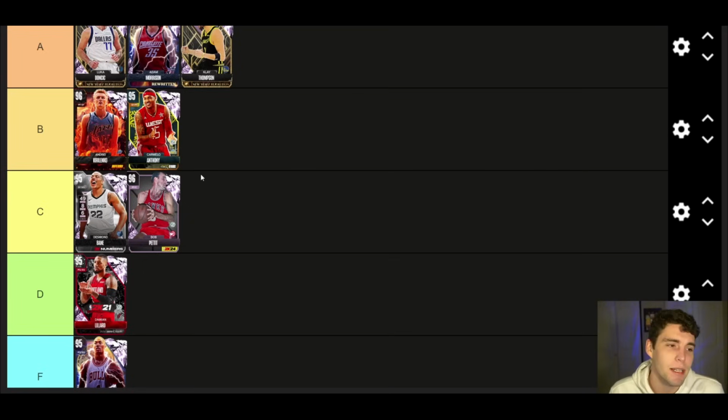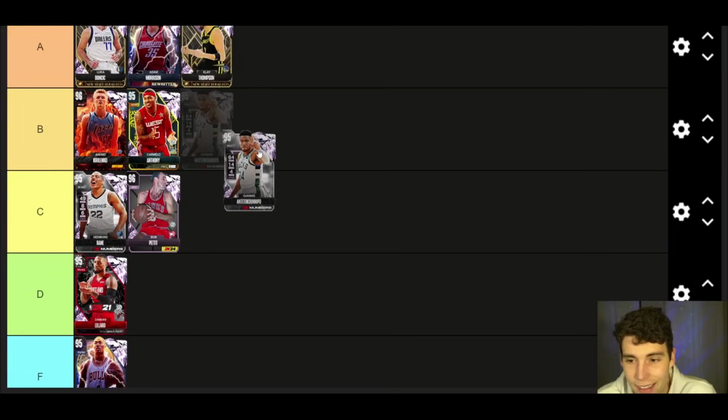But I mean, this pink diamond Desmond Bane, there are just way other better shooting guards in MyTEAM. Now, if you have Desmond Bane and you're really liking him, it's fine. I'm not saying Desmond Bane is absolutely horrible. Just don't think he's one of the best shooting guards in the game.